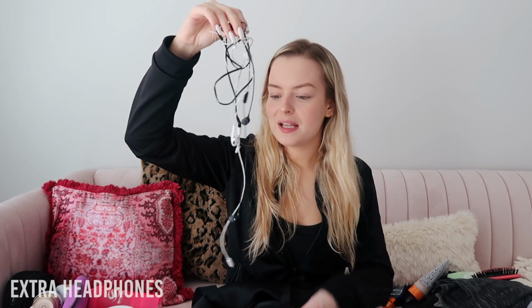It's 2 different sets of headphones because I'm a freak, and if I can't have music while I'm working out, I don't think I would work out. Like I really don't think I would. I don't think I could do it. So in case my beats somehow die on me, I have 2 backups because I'm not doing that. I'm not doing that life. The no music life is not for me.